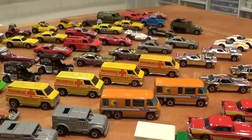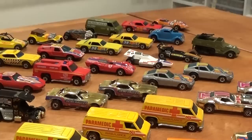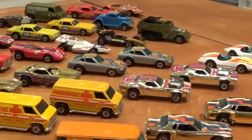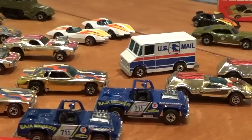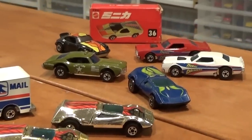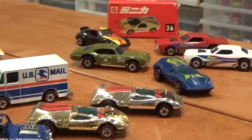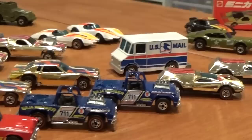Some of these are quite rare and hard to find nowadays, especially in really good condition. As most of this collection is near mint, you'll be able to see all of these examples just as they were on the shelves back in the day, including a variety of playset exclusive cars, six-pack exclusives, and a promotional car, which we'll get into in a moment.